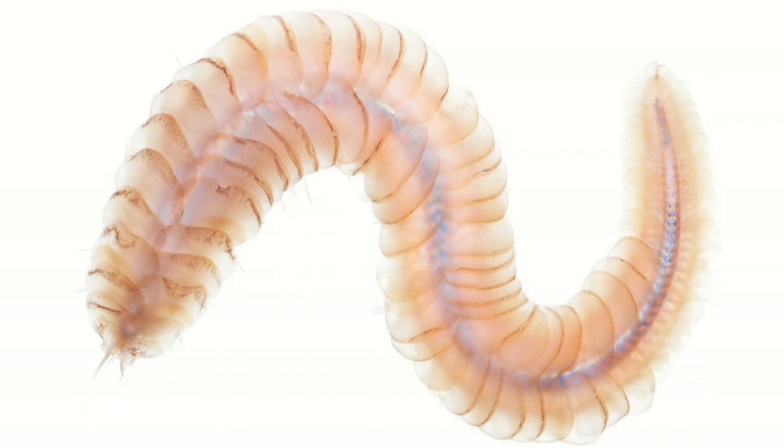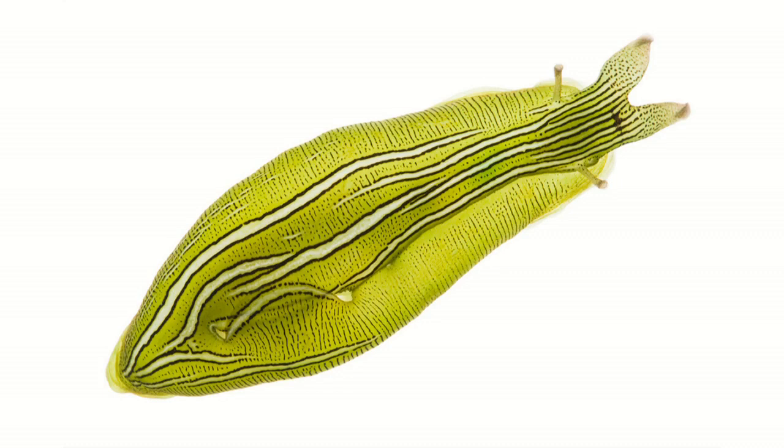This is a giant fleshy scale worm. I became very enamored with marine worms. It took me a while because I have an aversion to terrestrial worms, but in the marine realm the diversity of shapes and colors is just phantasmagorical — better than anything Pixar could come up with. Perhaps Pixar is deriving some inspiration from this realm as well. This is a Taylor's sea hare, which normally grazes on blades of eelgrass and camouflages beautifully. You're probably noticing by now that these images are not typical nature photography — I'm visually isolating my subject against a white or black background by modifying aquariums. They're all live animals in the water, and I make them as happy as I can.